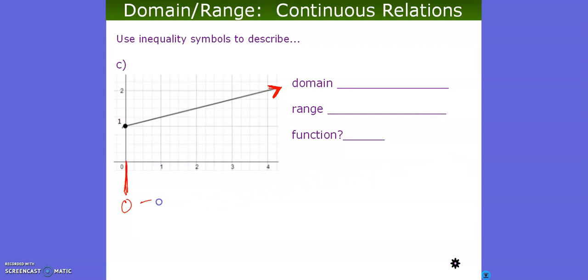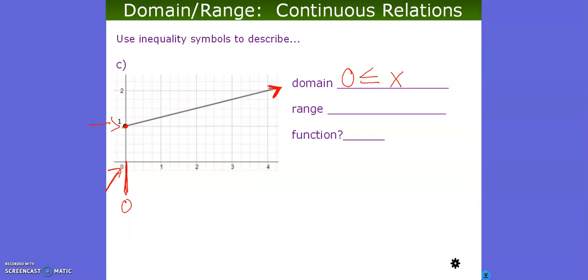So this one's going to be a little bit unique in how we write it. We are going to start off with 0 as the leftmost spot. And I can see a dark circle here, a closed circle at that spot. So that's less than or equal to. We're talking about x's. And I know some people are going to say, shouldn't that be a 1? That's the height on the y-axis. That's not how far to the left it goes on the x-axis. So be careful with that. It goes only over here to 0. It doesn't go past 0 in the left direction.